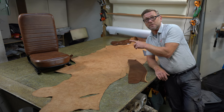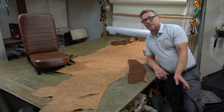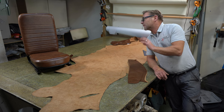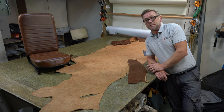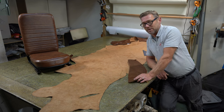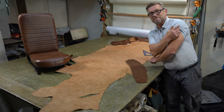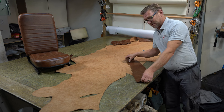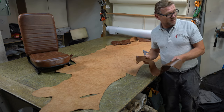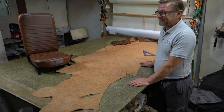But in the meantime, I've also done the centre seat as well. So I used some of the pieces from the two front seats, the bigger ones, and managed to make part of that up with it. So it wasn't a complete waste, but as far as time's concerned, it was a big waste. Yeah, it's probably wasted 6 to 8 hours work to be at a part that I wasn't at yesterday. But ho-hum, these things happen.